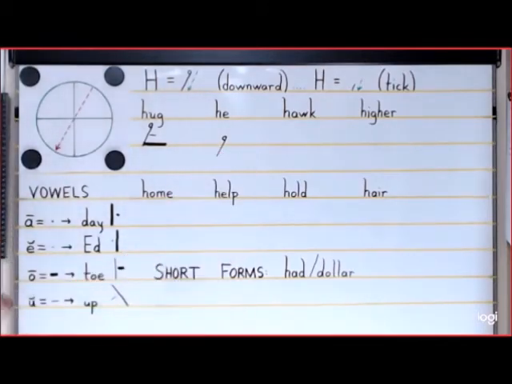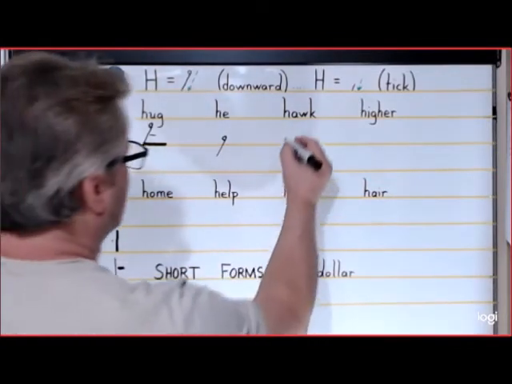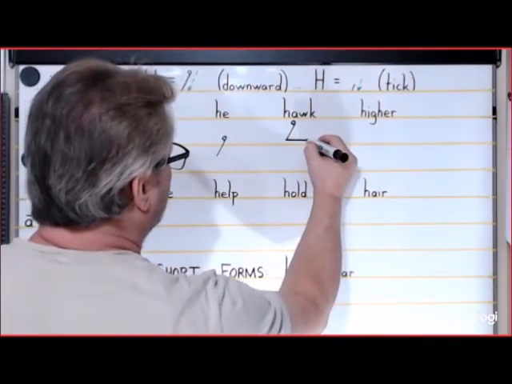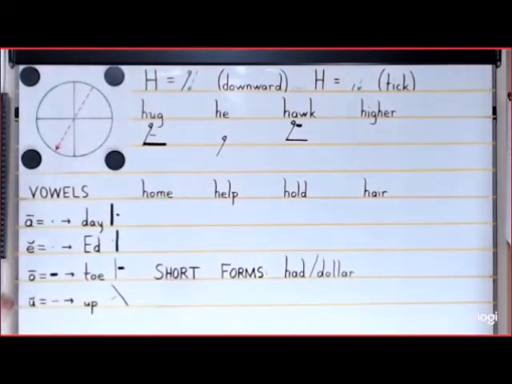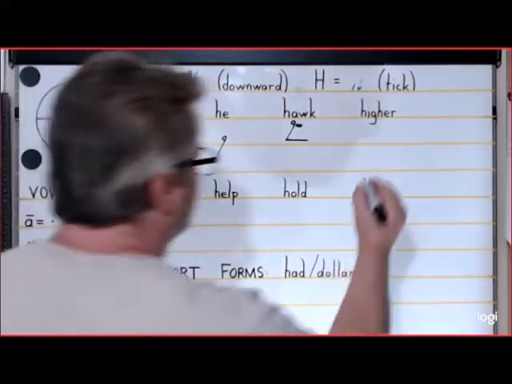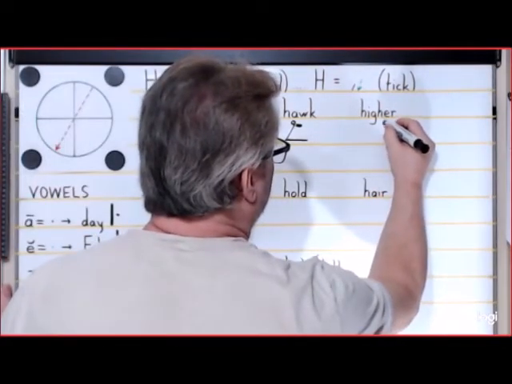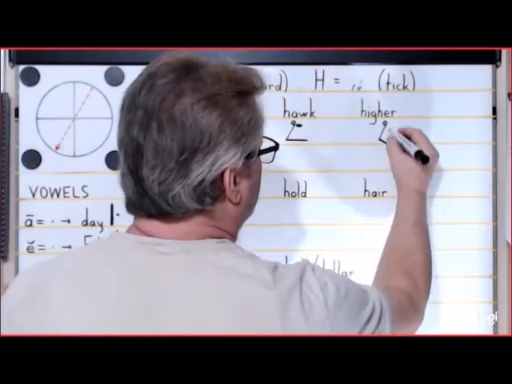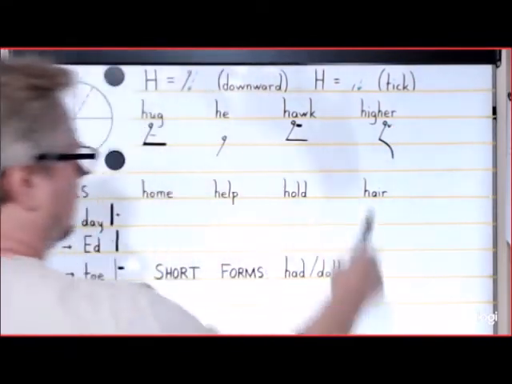The word hawk is going to be written above the line. If you remember this vowel here, this sound, AW. So we'll write this above the line. So here's the H, then the K, and then the heavy dash, first position. The word higher, also written in the first position. So we're going to do the downward H, and then the downward R. Then here we're going to do a bit of a tick here to represent the long I in the first position.